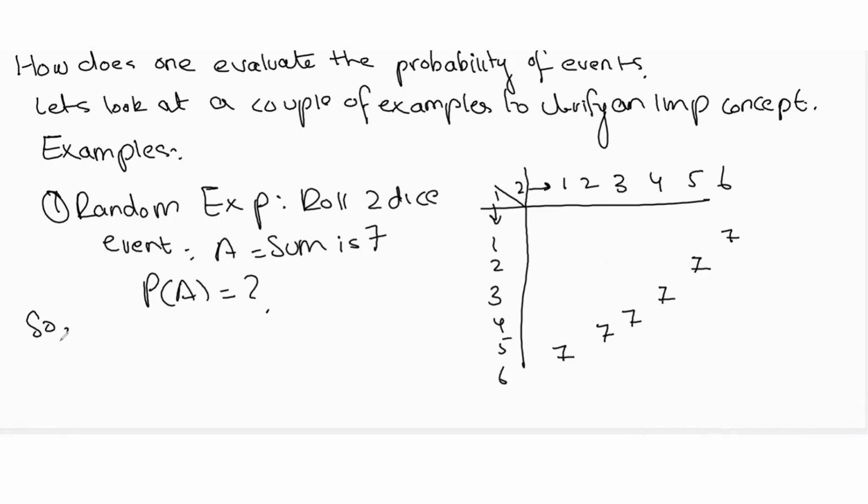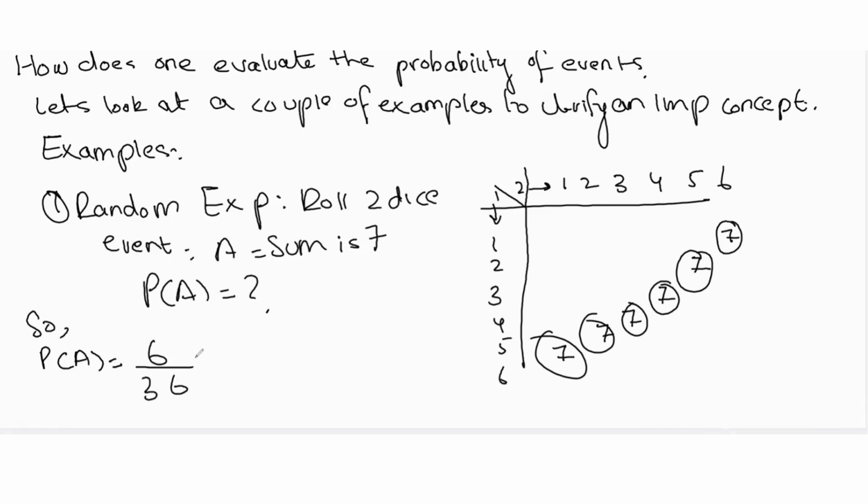So we can find the probability of A here as number of favorable outcomes by total possible outcomes. The number of favorable outcomes is the 6 outcomes which have a sum of 7: 1, 2, 3, 4, 5, 6. Out of the total 36 outcomes. So this turns out to be 1 by 6. Now this is based on the fact that 6 out of 36 outcomes are in A. This is how we can find the probability of A, by number of favorable by total possible outcomes.